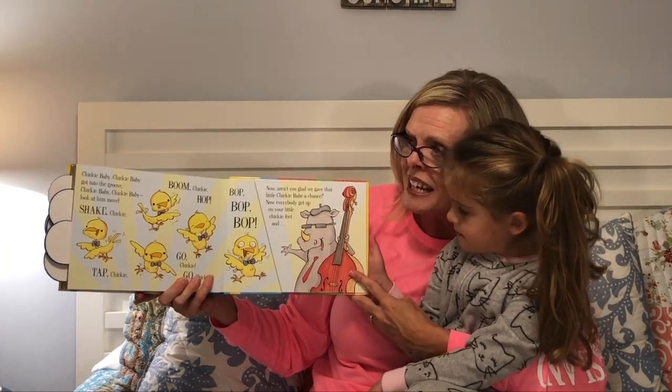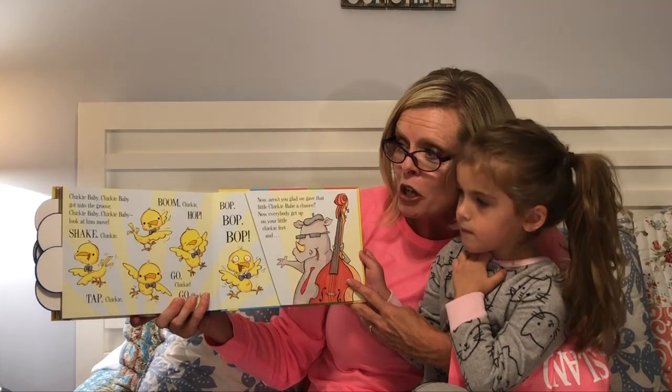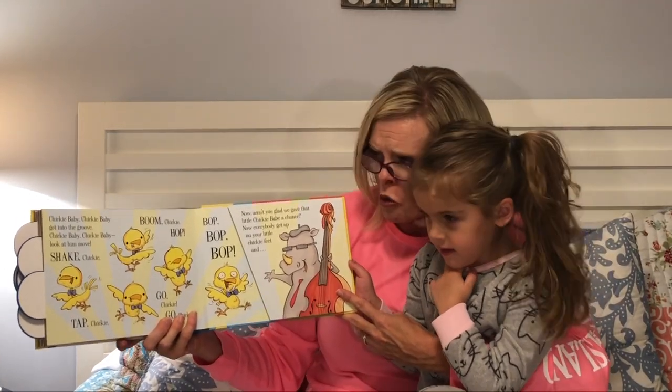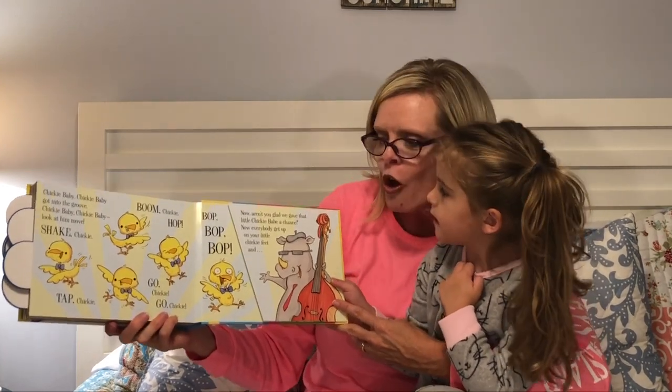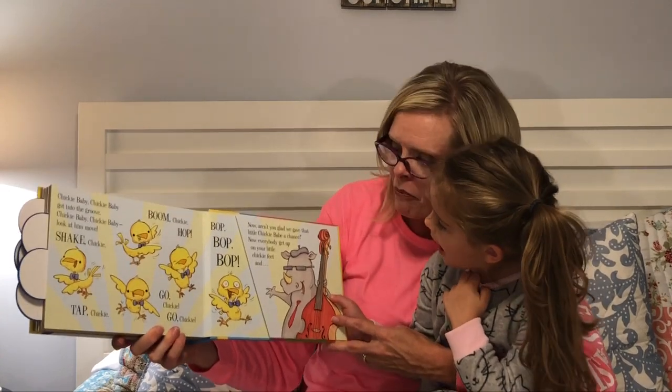Cheeky baby got into the groove. Cheeky baby, look at him move. Shake, cheeky, tap, cheeky, boom, cheeky, hop. Go, cheeky, bop, bop, bop.